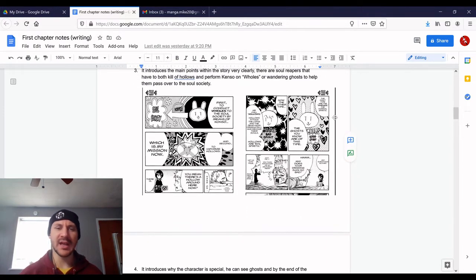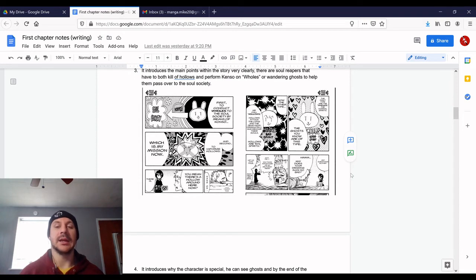Now, I think it's funny because Full Metal Alchemist and Bleach do the same kind of thing. There's an info dump in both, right? This is an info dump. No matter how you look at it, it is. But the reason why it's not so bad is because, one, it's just a couple of panels. It's 4 panels. And 2, it's intertwined with humor, right?